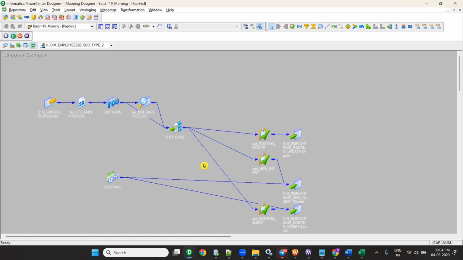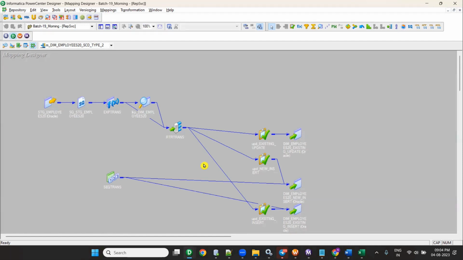Normally, suppose you are doing some 10 transformations and your mapping is running too slow. Some transformations you need to avoid. In that case, use a SQL query. Whatever you do in transformations, write it in a SQL query and execute it, and it will run faster. Understood?